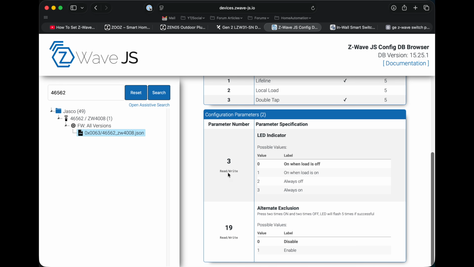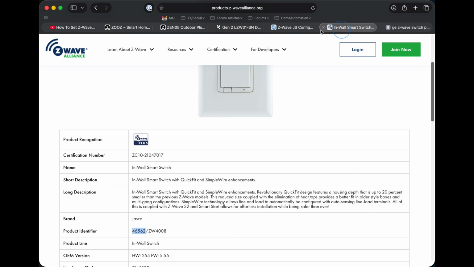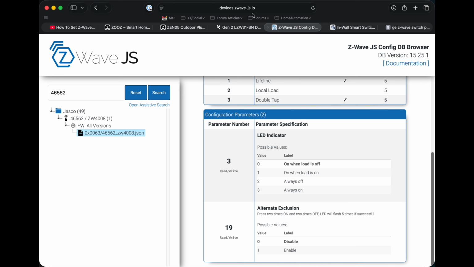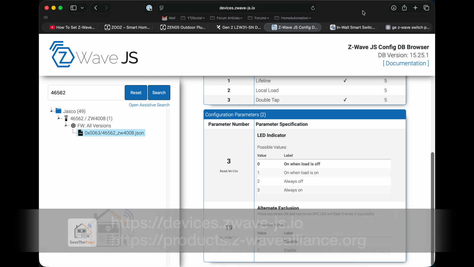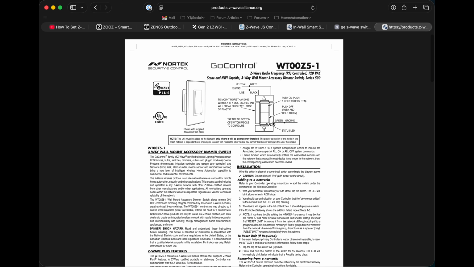So you can start in both of these places, at the Z-Wave Alliance or devices.zwave-js.io, to look for your configuration parameters in general. But I usually would recommend going to the manufacturer's page if you can. And for some other devices, the obvious place to look is in the instructions.